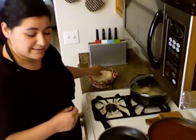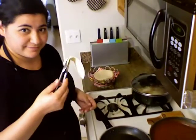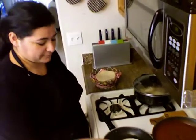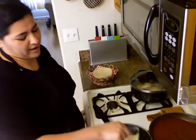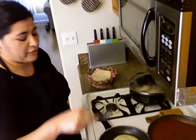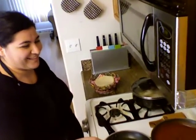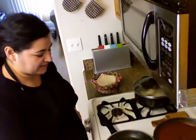Hey, Chef Gloria. Yes, Globian. Did you know that tortillas are traditionally made from corn? They grind the maize into a soft paste, which they then roll to make traditional corn tortillas. Wow, that's a great fact. Now, Globian, what is that thing called that they grind the ingredients in? It's a stone bowl called, and I could get this wrong, a molcajete. Very good. Yes, that is actually correct.